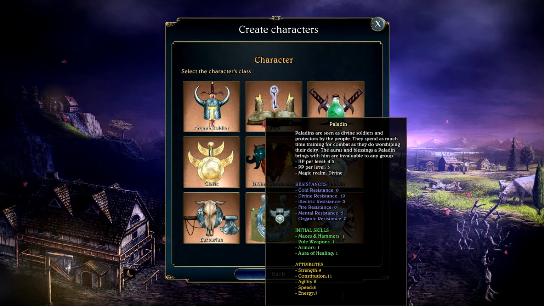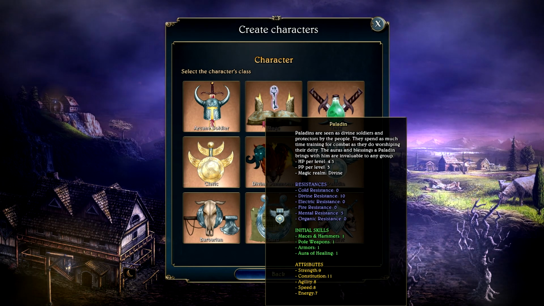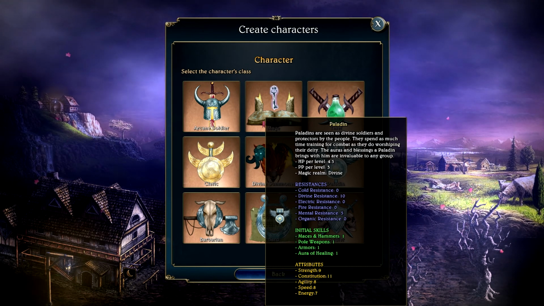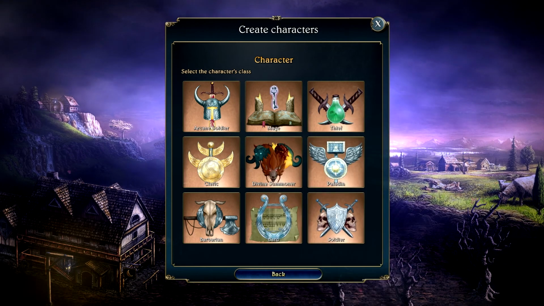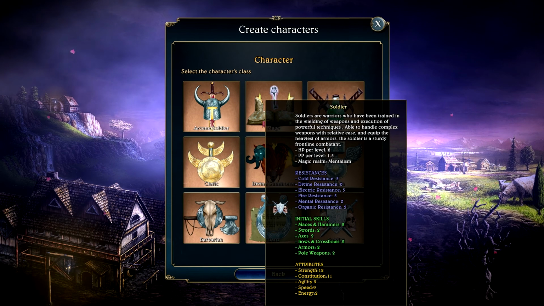You get Paladin, which is more your combat class again, swords, a bit more tanky, and they do blessings on the party, buff them up a bit. Soldier is your kind of tank class.